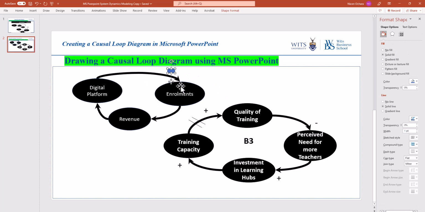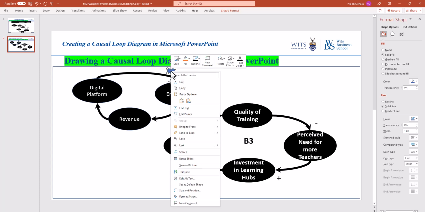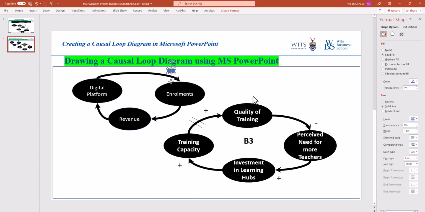Kindly remember that all polarities must be placed at the end of the arrow, right? So you cannot put it in the middle or in the beginning, but towards the end. If you right click, then you can place your positive polarity by just typing the plus sign there. Right, now we have the plus sign.